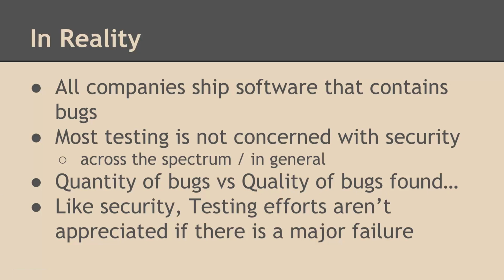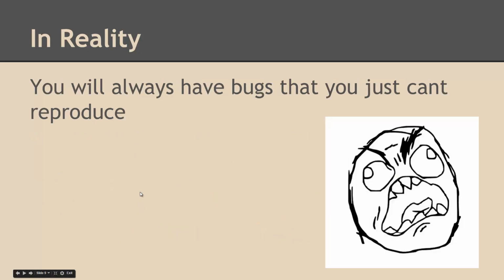And the last bitter fact on this slide is that although testing is appreciated when it makes sure features are operating properly and the bugs are squashed, it's not ever going to be appreciated for the sake of security unless there's a major failure. And in that case, everyone's going to be chewed out. And you're not going to be able to say in your defense, but what about all these other vulnerabilities we prevented? Because I doubt the boss would care. You'll always have bugs that you just can't reproduce.